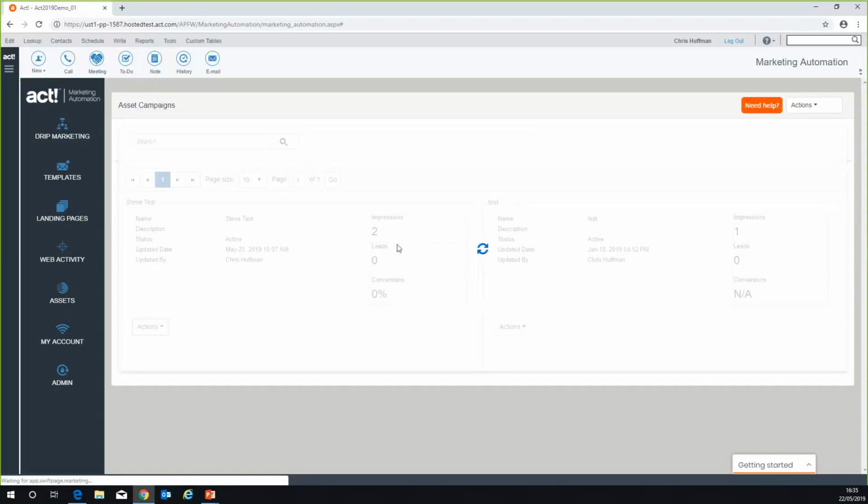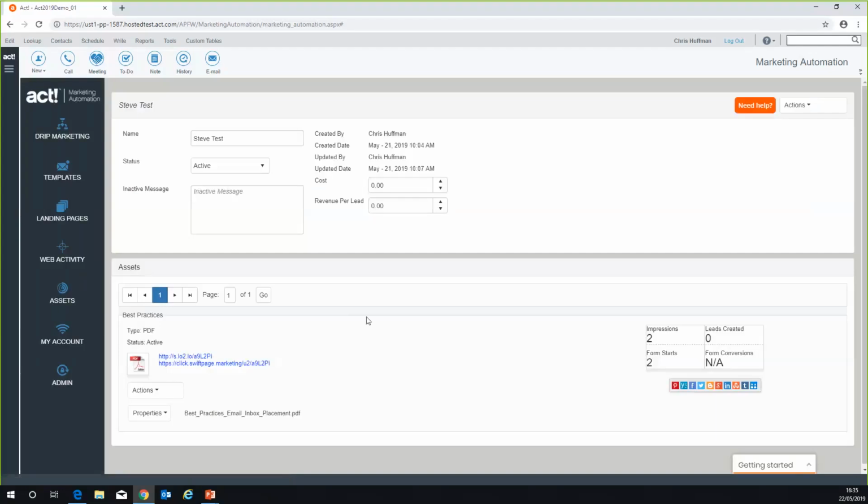If we take a look at this individual asset that I've added here, the way it works is that you'll get a URL, which again you can use wherever you want. And whenever anybody accesses the asset by clicking the URL, so in this case, they've clicked the URL and accessed my PDF, then you'll be able to track that information. You'll be able to track how many people have looked at it or what they've done in terms of interacting with it.